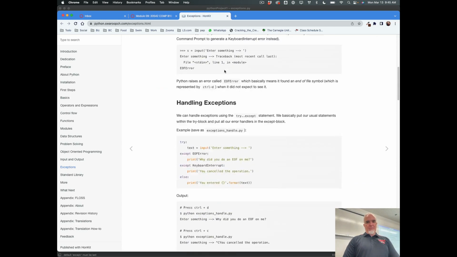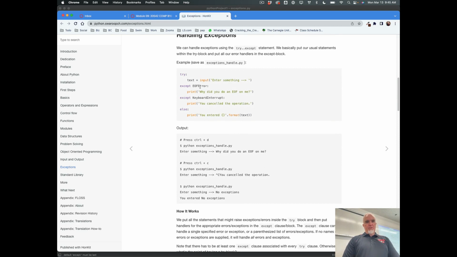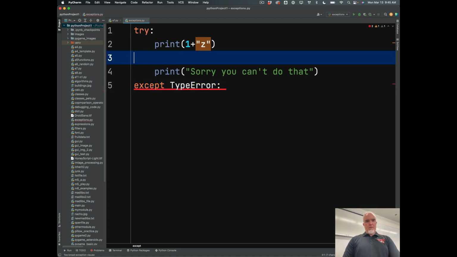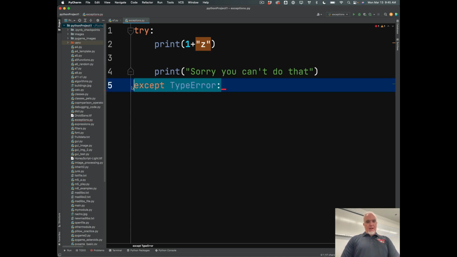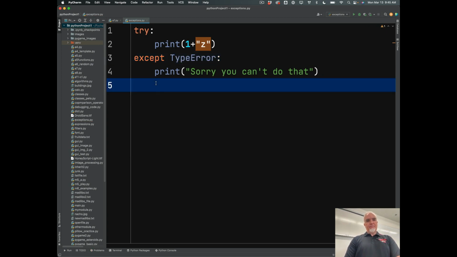This is a pretty good textbook chapter. Okay. So if you look at this block, I can actually do that.